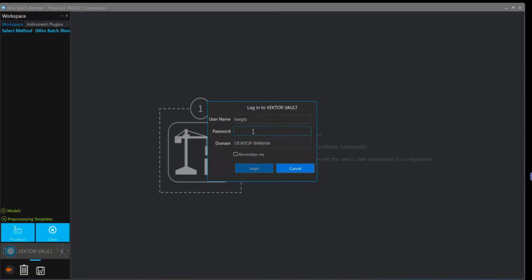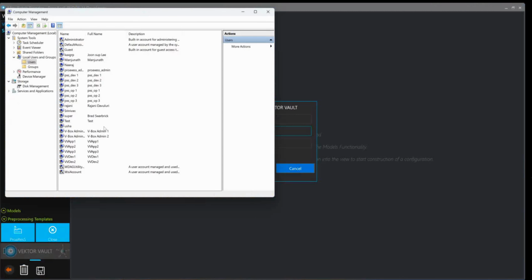Oh, what's the password here? What was this password? Okay, I can't remember this password, unfortunately. When you've got all these users and groups, it's really difficult to keep track of the passwords. And then you've got the domain set, and then you've got your work group set.